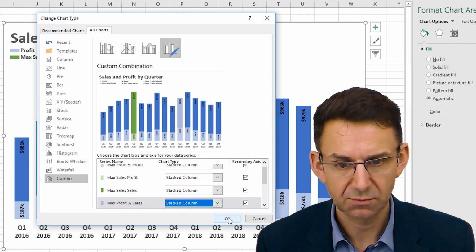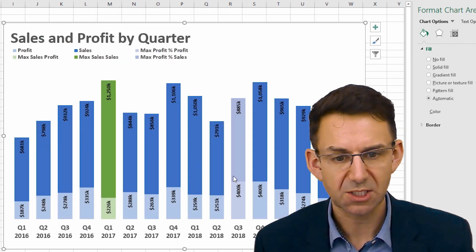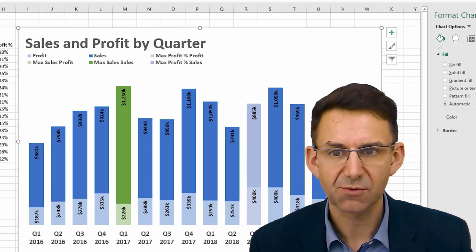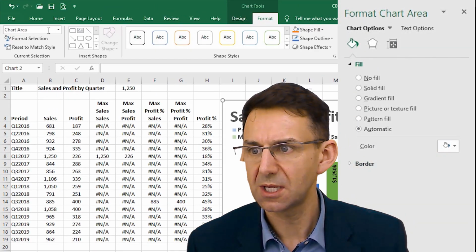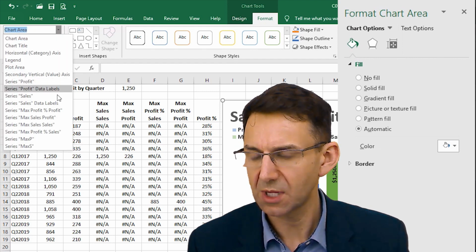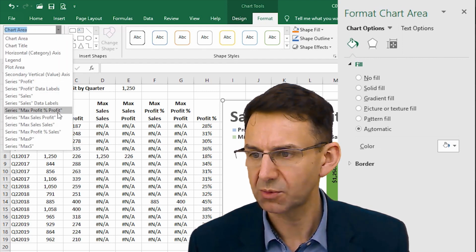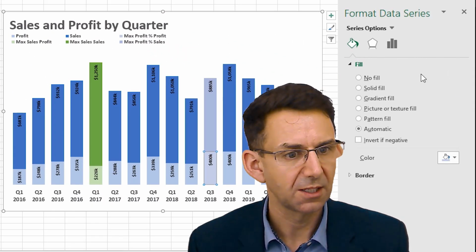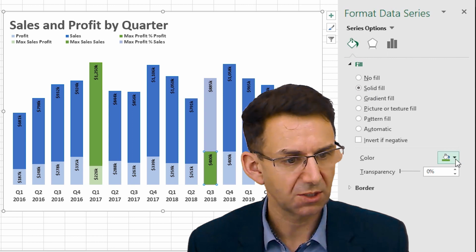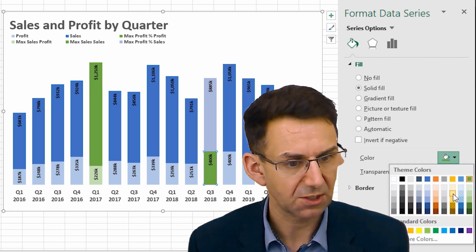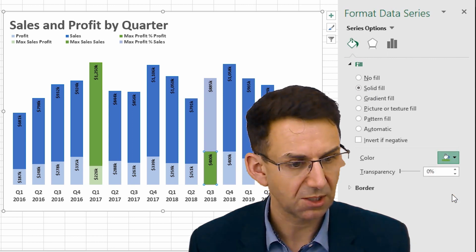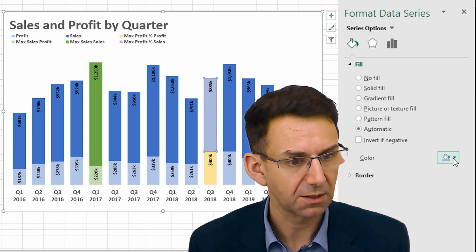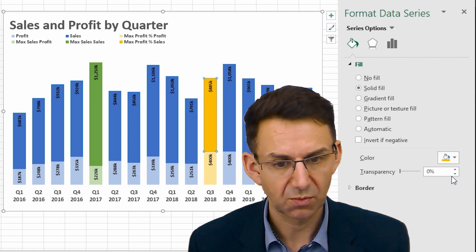Okay. And you can see it's actually put it over here. So it's nicely highlighted. But if you couldn't see it for any reason, you can always go in here, select it from the drop down list, max profit percentage profit, and that would just highlight it there. And then we're going to give that a solid fill of yellow, as I say. So we were going 60% lighter, weren't we? I seem to remember. And then above, we were going the top dark one.